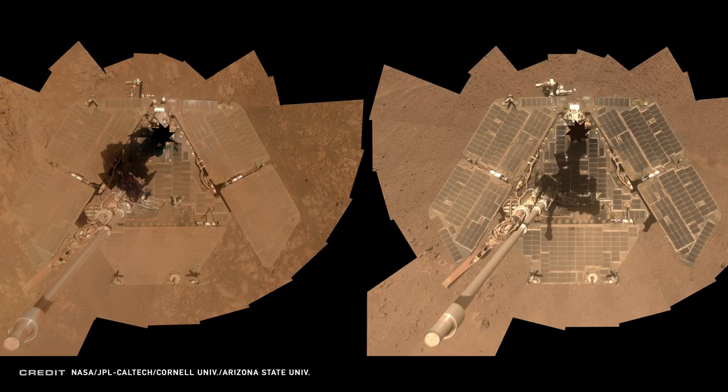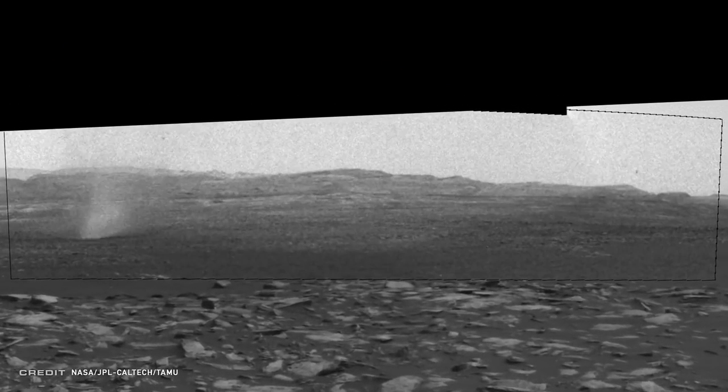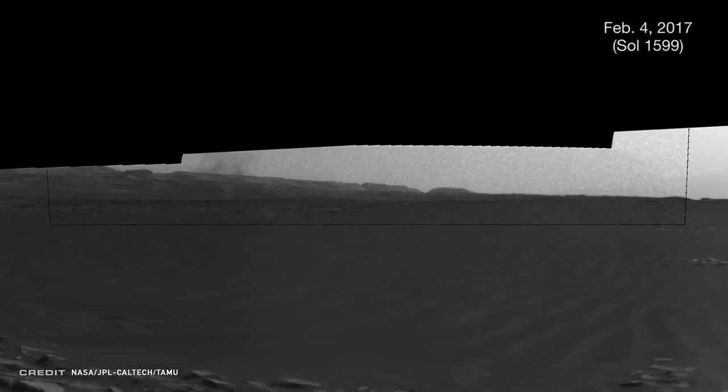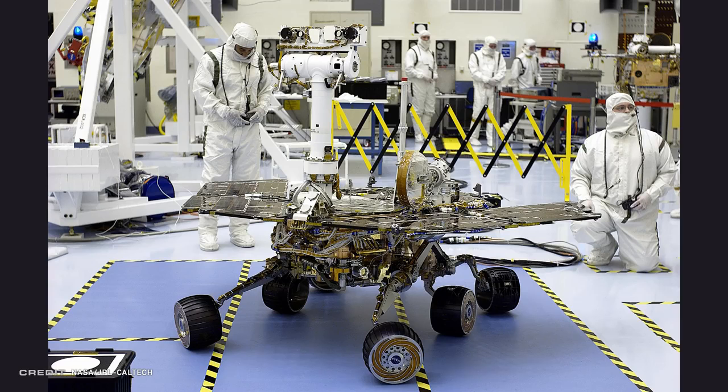This allowed enough light to hit the solar panels to charge the battery and keep the vehicle safe through at least the first winter. This cycle ended up being pretty reliable, and each year engineers were able to count on Martian winds to clean off their solar panels from both Spirit and Opportunity. Many think the engineers simply overbuilt the rovers, and while that is true to an extent, Spirit and Opportunity lasting longer than 90 days was indeed a bit of a happy surprise.